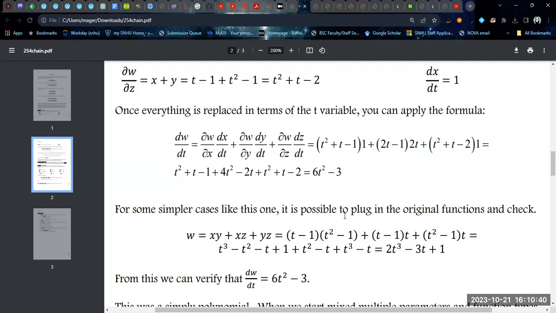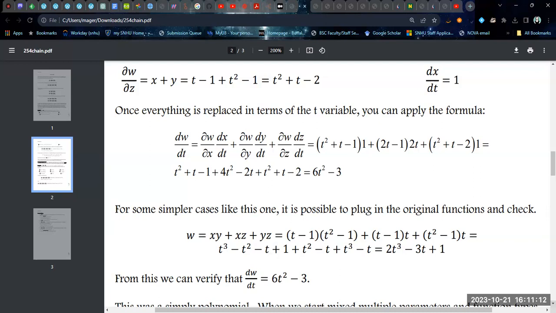So for this particular example, everything did work. But again, I just want to caution you, if you see a problem like this, don't do this except as a check. You can't circumvent applying the chain rule this way. The whole point of having the chain rule is to apply the chain rule. Otherwise, your professors would not be asking you this question on an exam. They want to see the chain rule. They want to see you work through those formulas and that procedure.